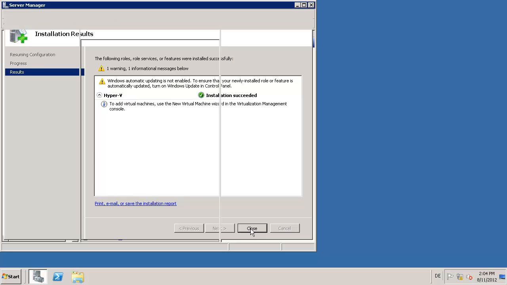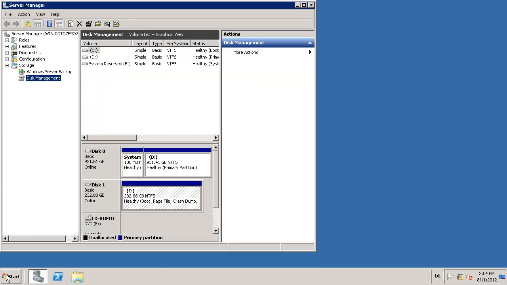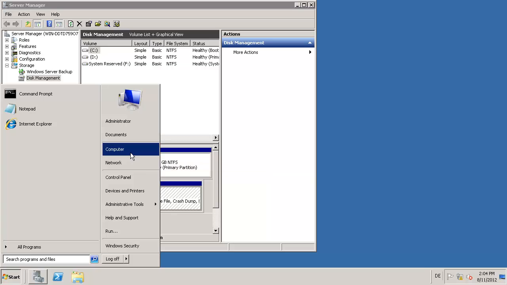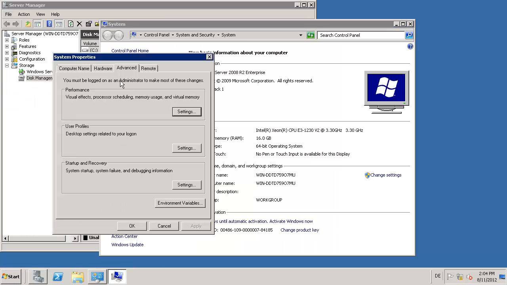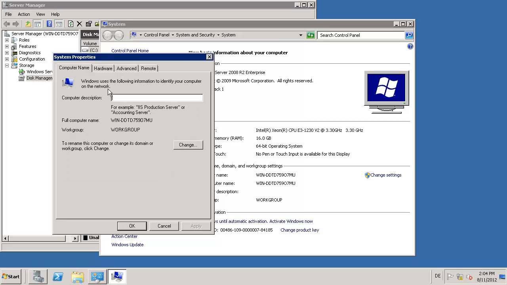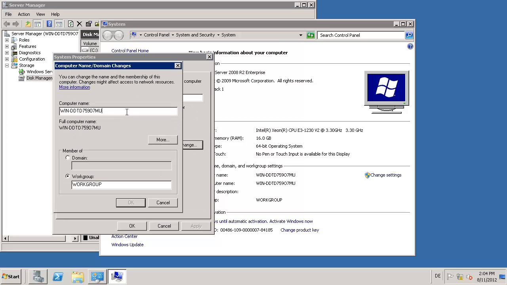Now we need to repeat this for the second node. So start, computer, right mouse click, properties, advanced, computer name, and change. Here I will change to node B. Please remember, if you have more nodes in the cluster or two clusters, you cannot have the same names, so the name must be unique in the network.